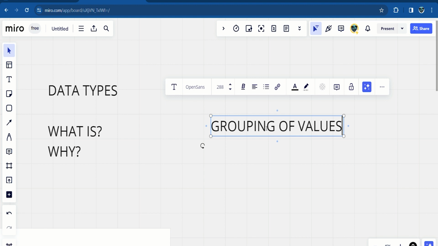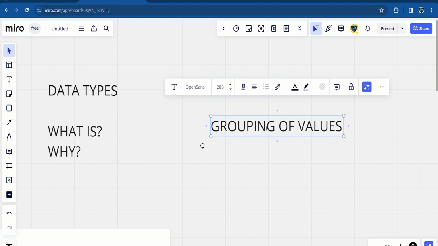Then we go into why data types are important and why they were created. Data is grouped into several categories only to store it in a proper way. What do I mean by a proper way, right? Because each and every piece of data has specific binary values. We're telling the compiler that it is integer data, so handle it like an integer. It is string data, so handle it like a string. It is a floating value, so handle it like a floating data type. That is the first use case.